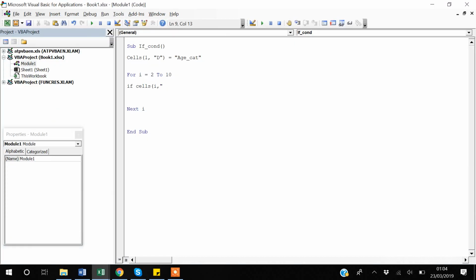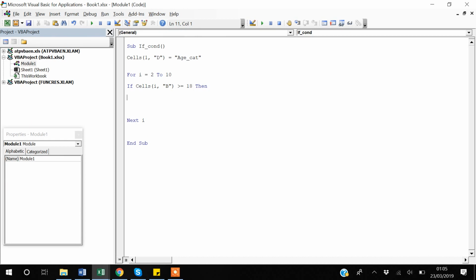So I'll say B, and then if this cell value is greater than or equal to 18, then you have to press enter.